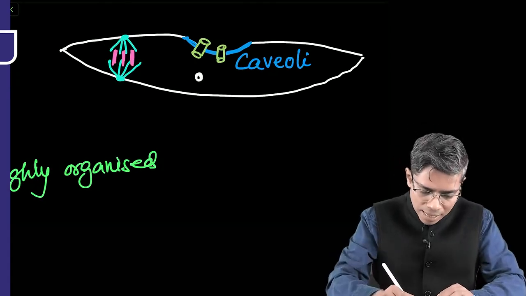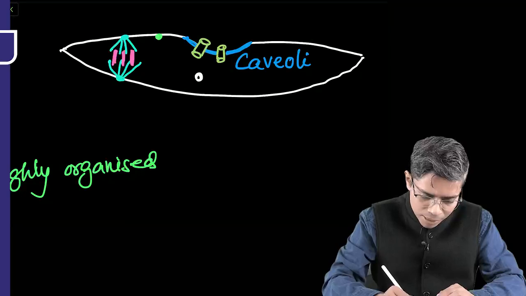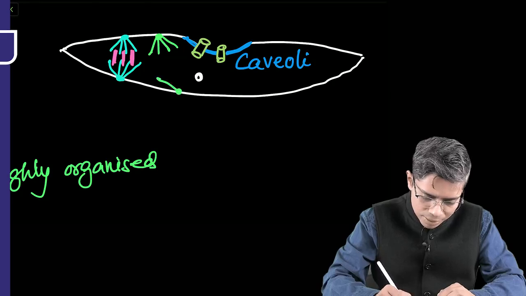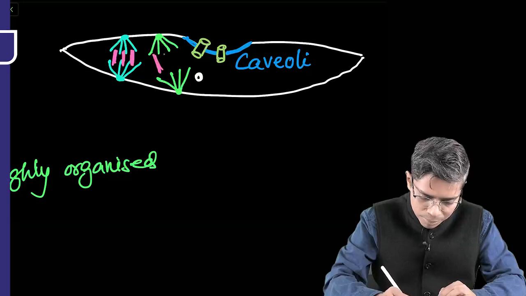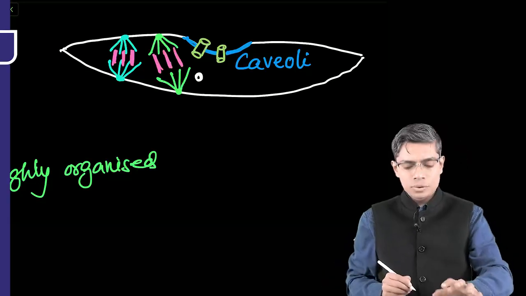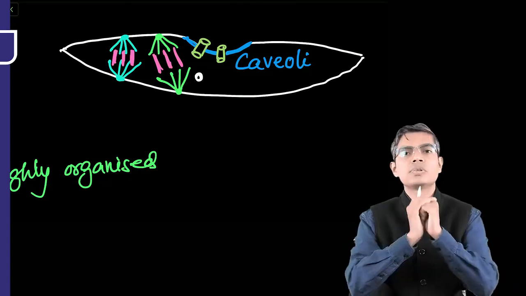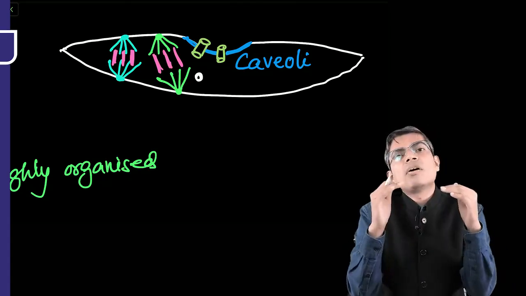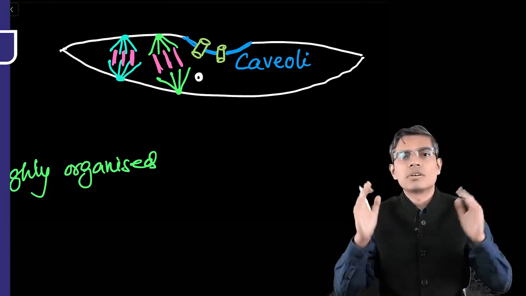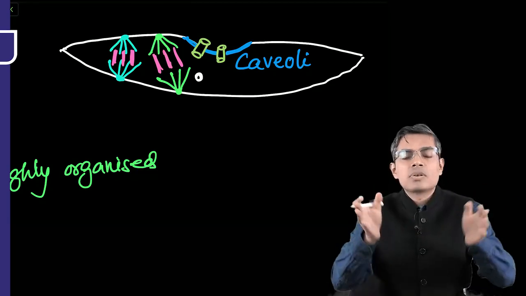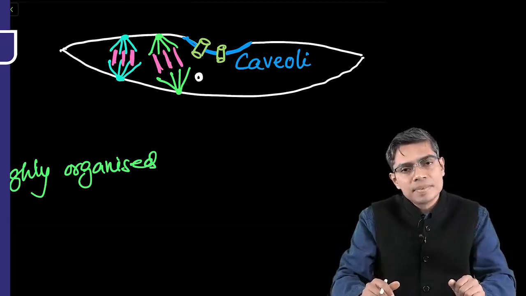Now if you look at another sarcomere, you will find that the direction of the actin is not in the same direction. These actins are present obliquely, right? So in between there is myosin. If we look at the sarcomere in the smooth muscle, it is not well organized like that of the skeletal and cardiac muscle. It is not parallel to one another. It is not well organized. Some of the sarcomeres are present obliquely.